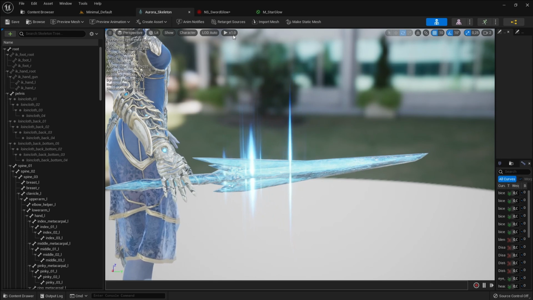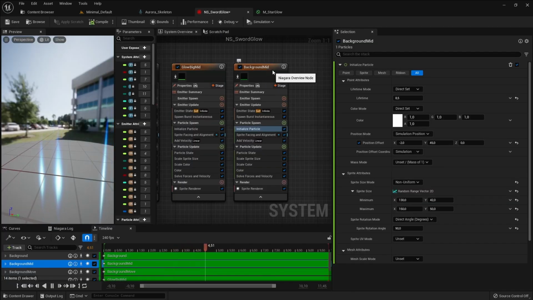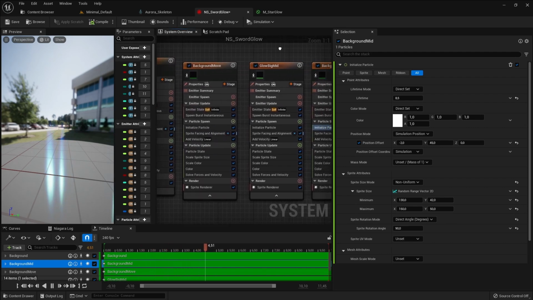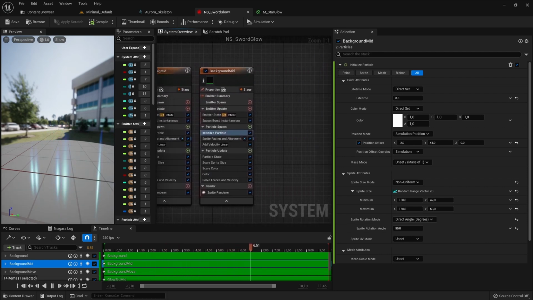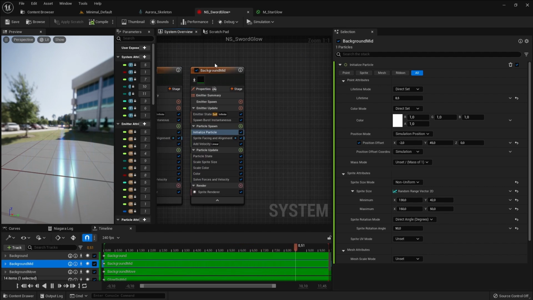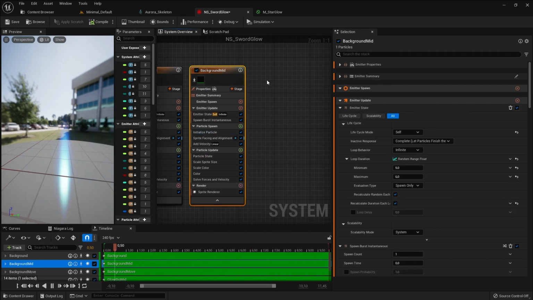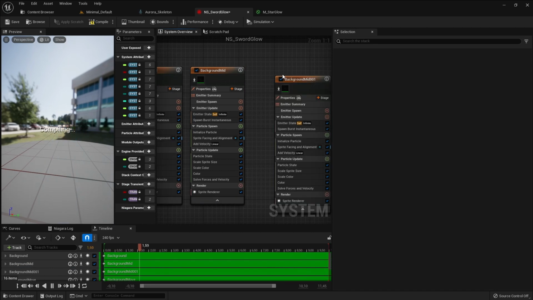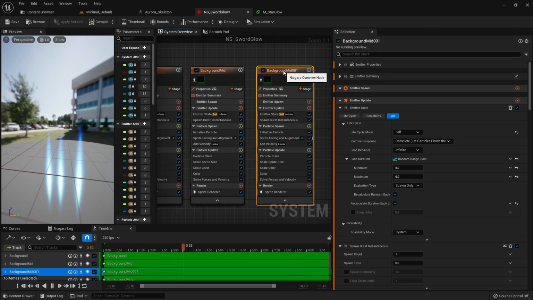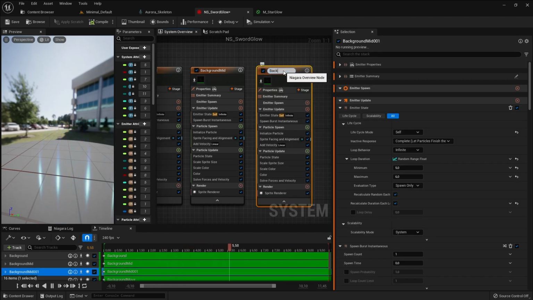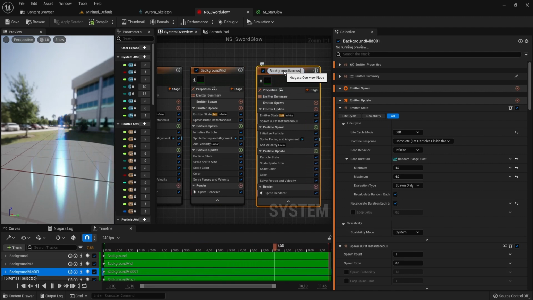So maybe we just create the emitter for now, and then we can worry about the texture, because maybe, just maybe, we can use the background if we modify the colors enough. So which one do we pick? Let's just pick this background mid. Let's name this background cross.